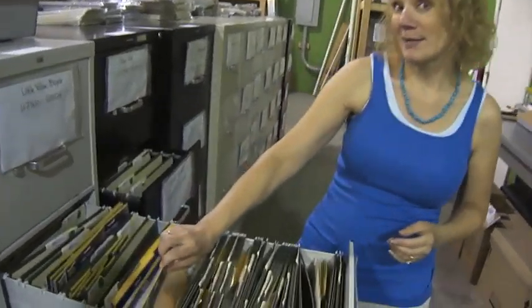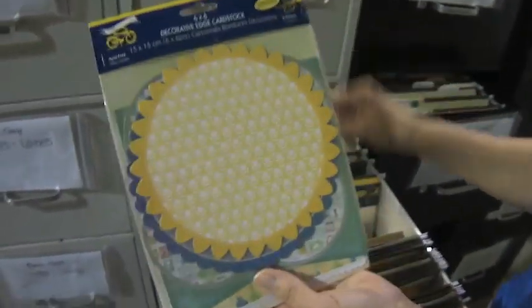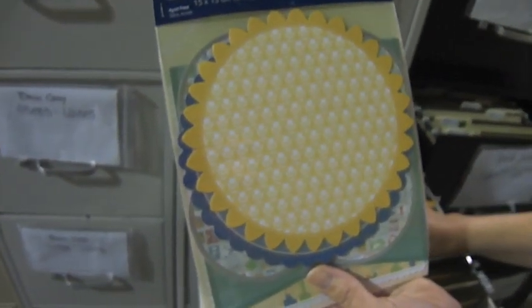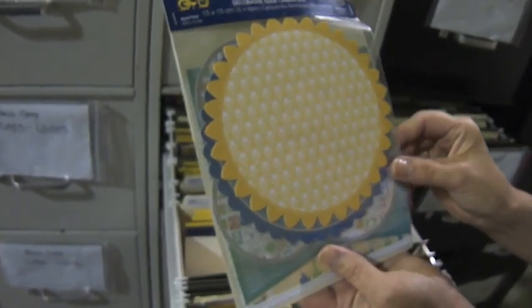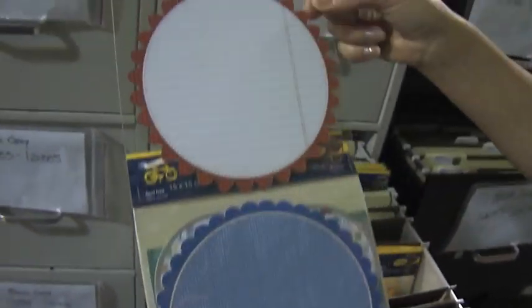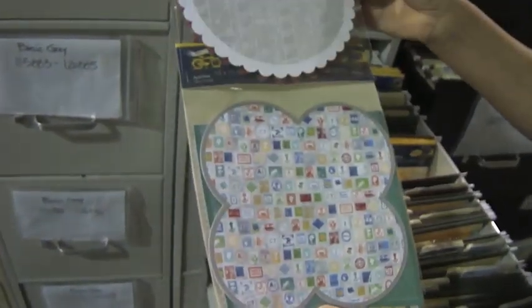It is a razzmatazz kind of day, and we're going to start out with the little yellow bicycle line. It's called The Escape. This is a 6x6 decorative edge cardstock. I'll show you the different ones. There's two sides, so you might want to get two, because you might want to use both sides of these.